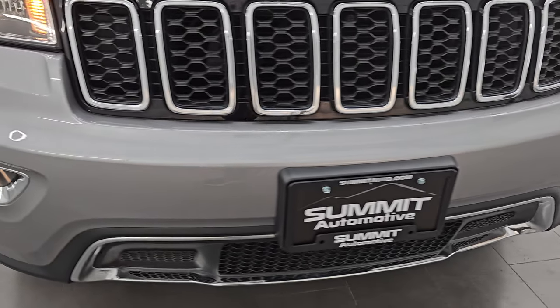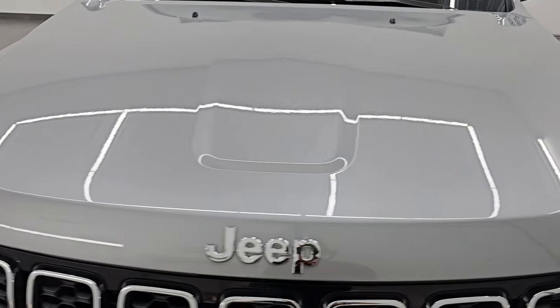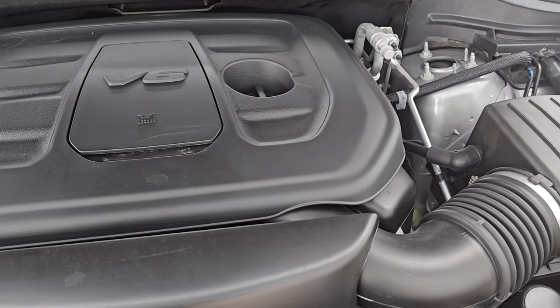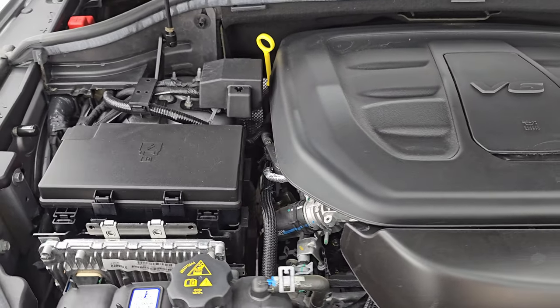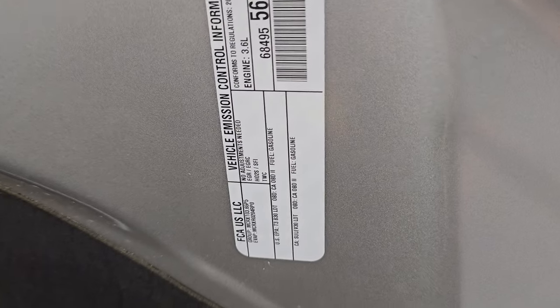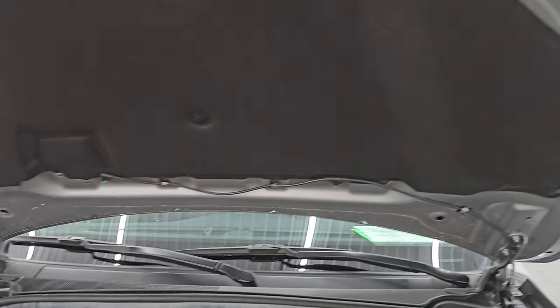I would personally like to thank you for checking out the video today. Hopefully from this HD video you've been able to verify the quality, condition, options, and cleanliness of this Jeep all the way around — inside and out. This thing is like new, very nice and clean. All the lights are working nicely. Under the hood we have the 3.6-liter Pentastar V6 engine — very clean, runs very smooth. This Jeep has been fully safety inspected, has a fresh oil and filter change, all fluids checked and topped off, and it is 100% ready to go. The emissions sticker is there and the shock is doing a nice job holding that hood up.